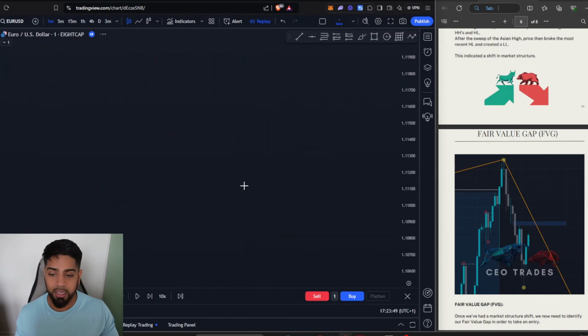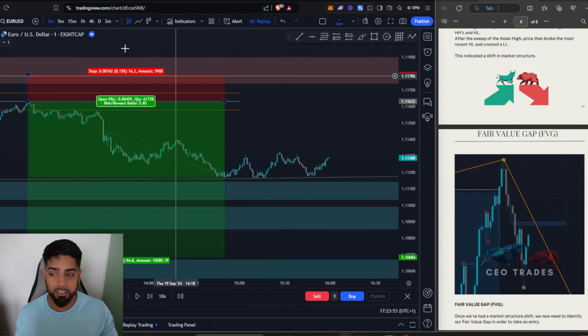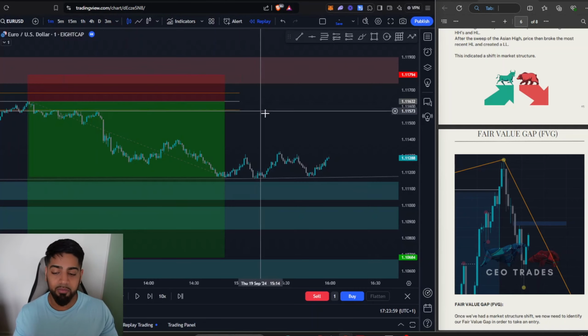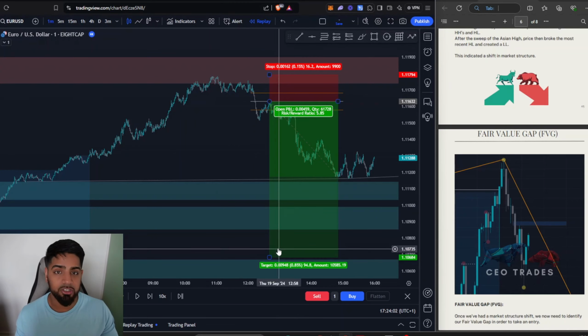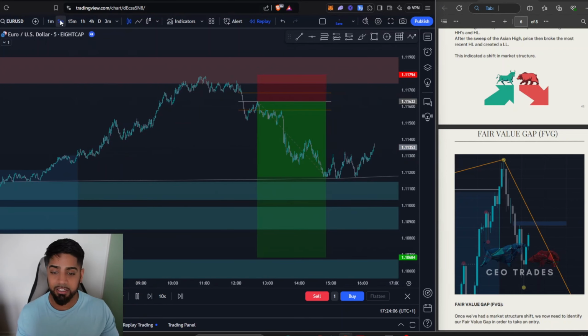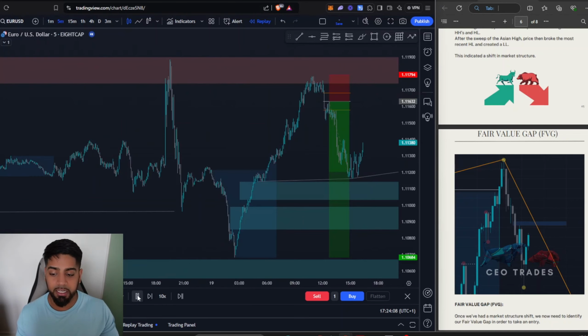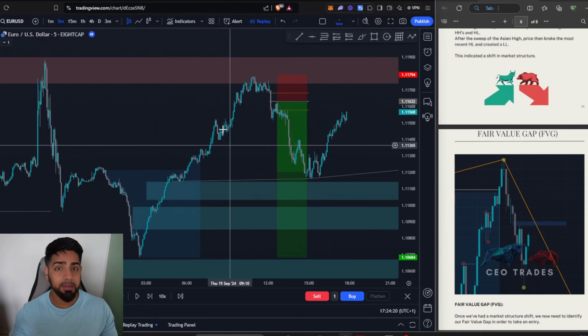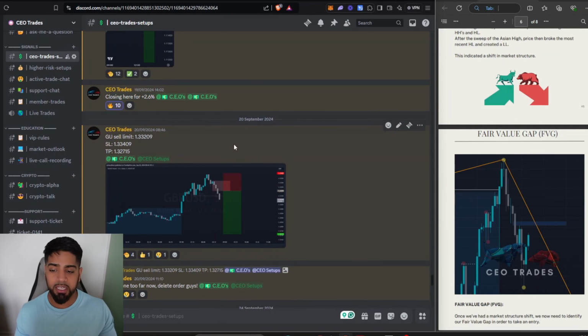And once I saw on the 1 minute that we had a market structure shift, I actually told everyone to close the position for a 2.6% gain because I didn't feel like price was going to push all the way down to the Asia lows. And I'm glad I did that because, as we can see, price then does decide to turn around and start pushing towards break even. So you always have to manage your trades as well. You can't just let them run. But that was example number 2. If we move on to example number 3.